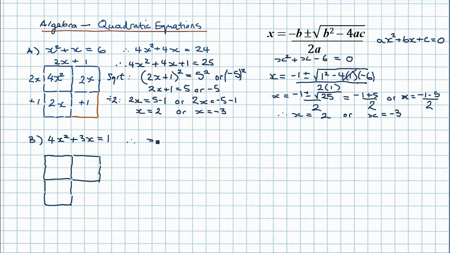Therefore, 4x squared divided by 4 is x squared, plus I'm going to have 3/4 here. Okay, and divide the right hand side by 4 as well, so 1/4. Okay, so we're going to go with this and see if it works out. It might work out nicely, it might not. We'll see how it goes. x squared then goes in this box here, giving us our x times x on the outside.